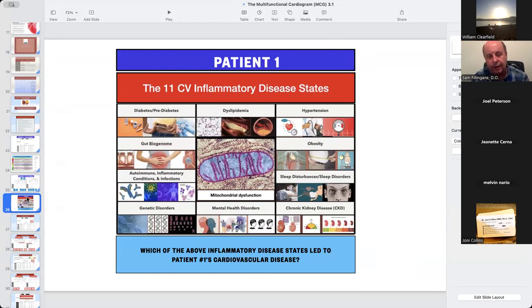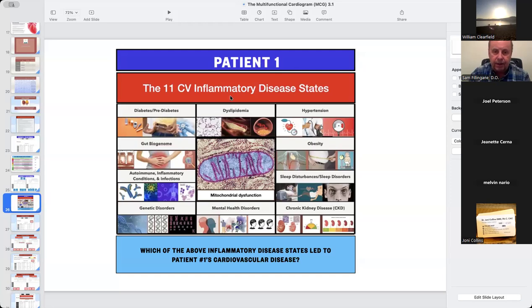I mentioned that I created an 11 disease state panel that I teach doctors and have been teaching since 1998. In 1998, there were only 8 diseases on this model. It's grown to 11. But when a patient like we just saw was in so much trouble, you would sit them down in an exam room and you would go one by one with each of these disease states and say, yes, no, does this person have diabetes or prediabetes? And if they do, you denote it.